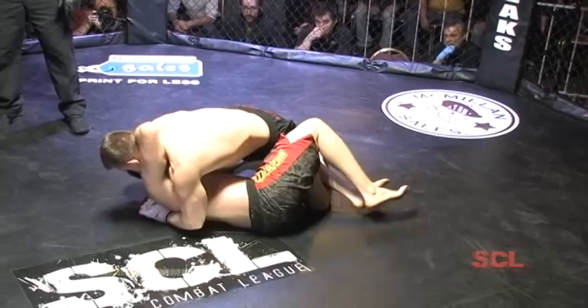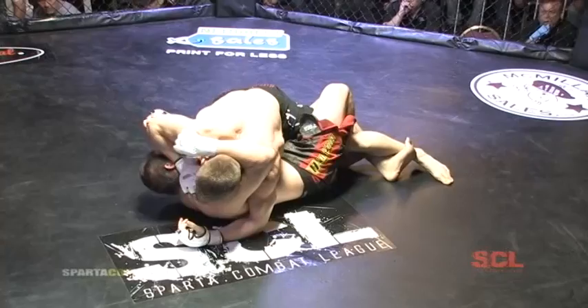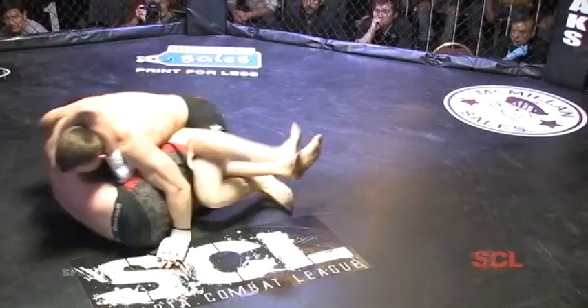Still working from the top here is Heinisch. He was trying to pass guard. Flores did a good job stuffing the knee, not letting it come through. But Heinisch with heavy top pressure, looking to get a little distance and drop some elbows down here. And there it is — a little bit of inexperience showing right there by Ian Heinisch, because he's got that side choke available to him. However, he can make up for it by making things happen, and he's doing it right now again.